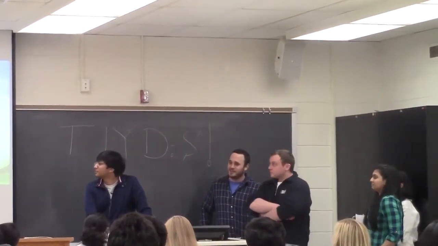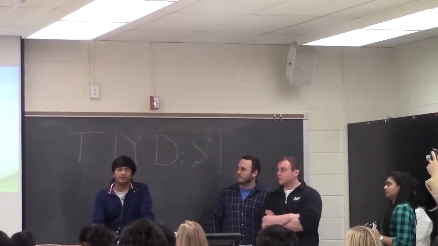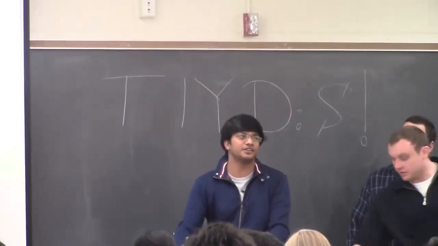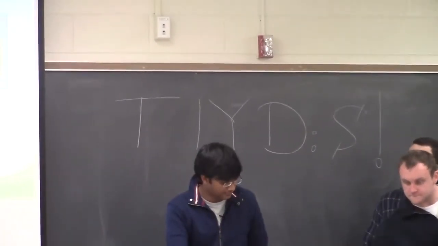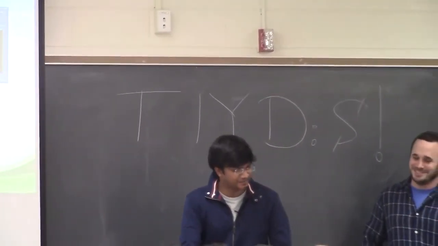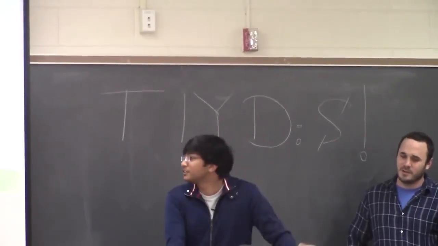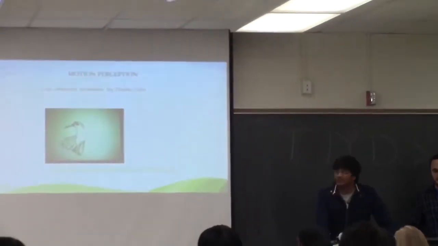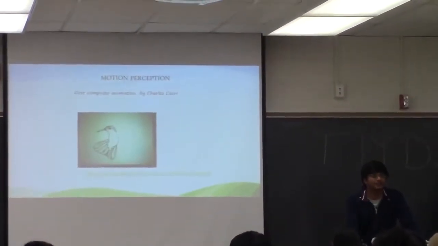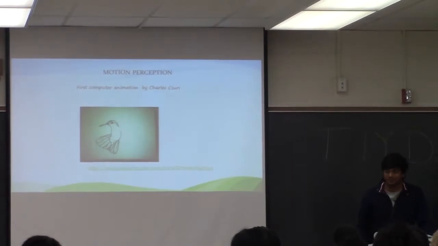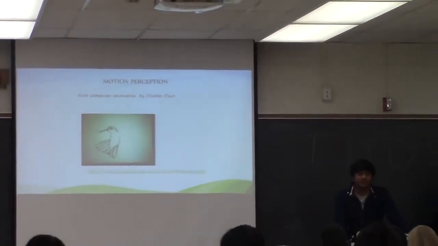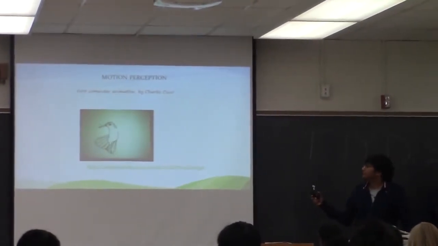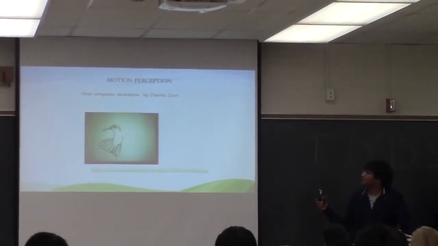Hi everyone. Our presentation is on CGI, commonly abbreviated as Computer Generated Imagery. This is used in the Avatar movie. Coming to the definition of CGI, the application of computer interface in films, advertisements, or in other simulations is known as computer generated imagery. This is the first animation that was developed with a computer.